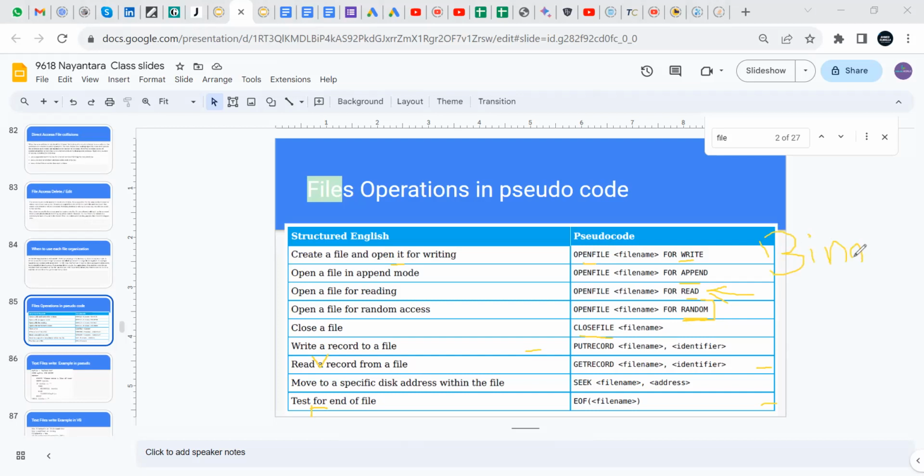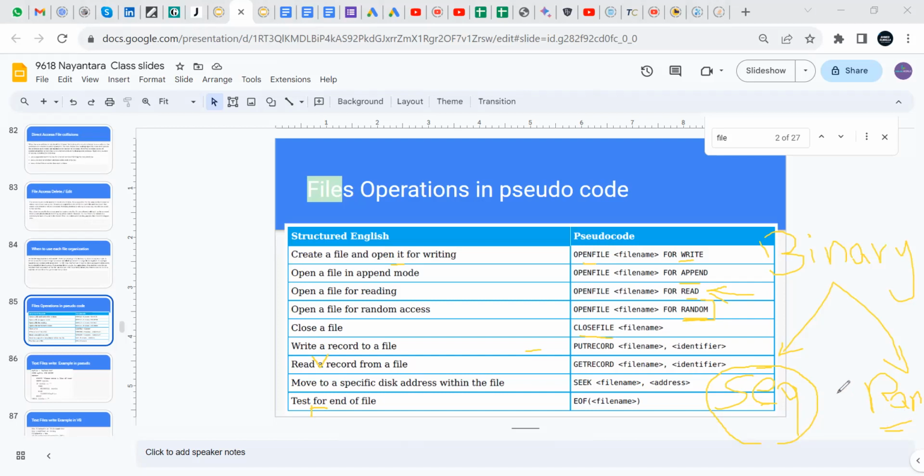We can store files in a sequential order or in a random access. So it's either sequential or random. For random, a while ago we talked about a hashing algorithm that we need to use. Sequential does not need it. It's binary, yes, but we don't need to use any hashing algorithms.